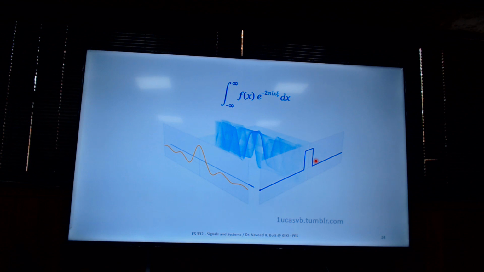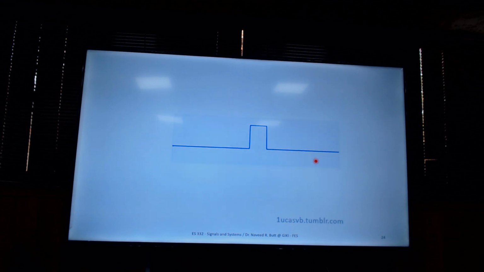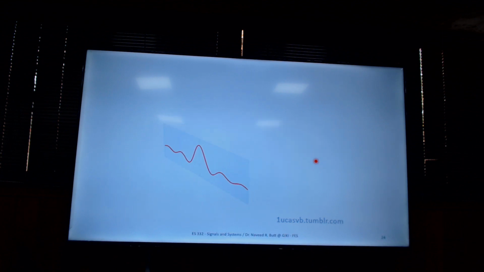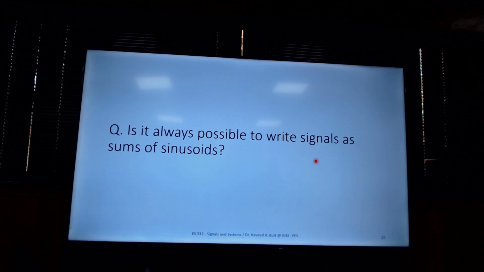Right. So again, always when somebody is telling you something, ask a couple of whys. Okay, you should always have a couple of whys. बहुत ज़्यादा whys पे आप जाएंगे तो फिर मसला हो जाता है, लेकिन शुरू में 2-3 why तो होने चाहिए आप पर, right? So one question you should have asked is, is it always possible to write signals? We are saying we are going to write signals as a sum of sinusoids, yeah? But is it always possible?